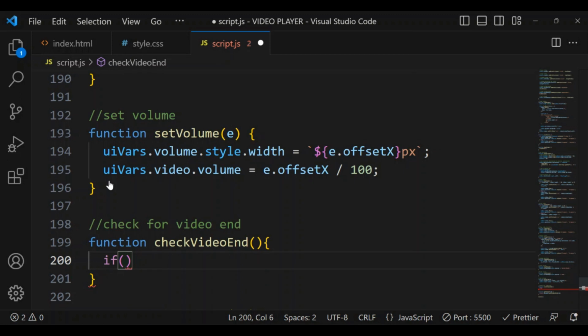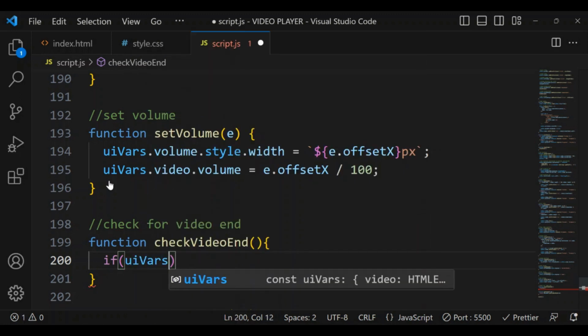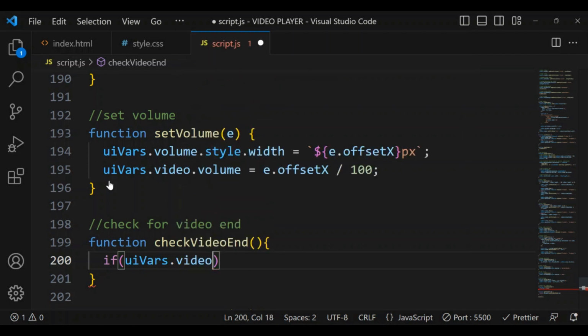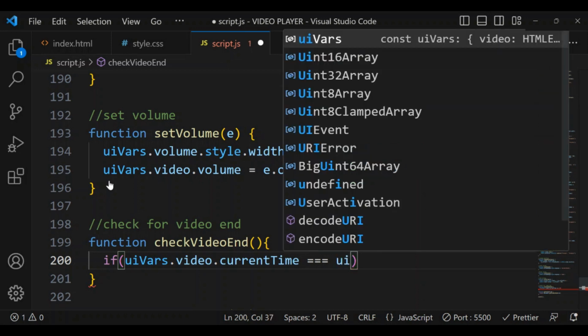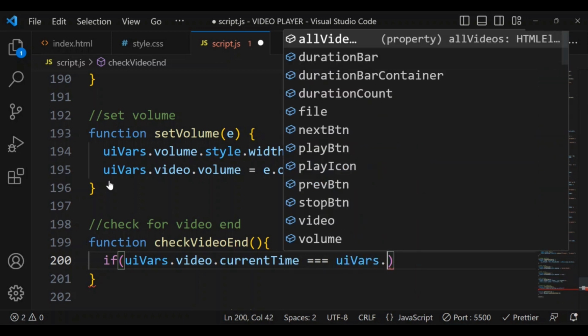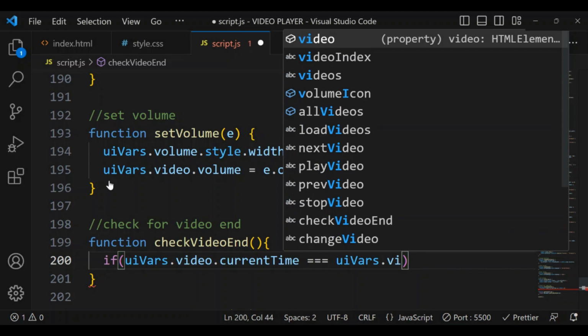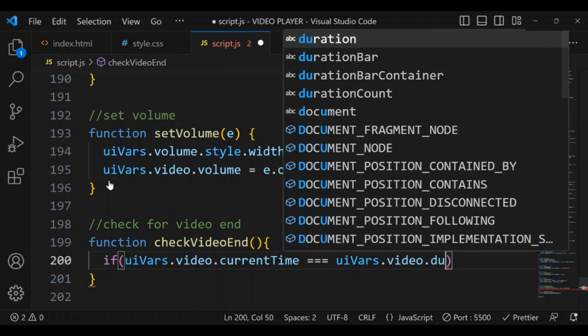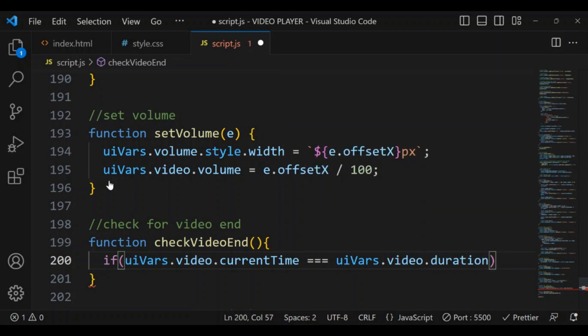I'm going to say if UI vars dot video dot current time equals the duration, so UI vars dot video dot duration, then what do we want to do?